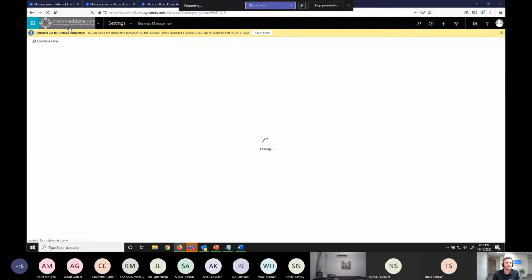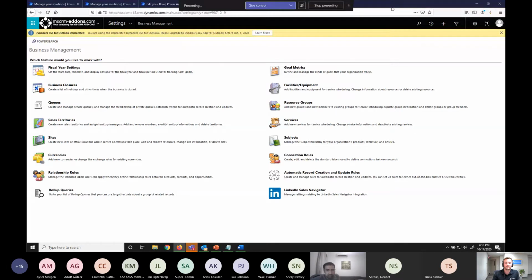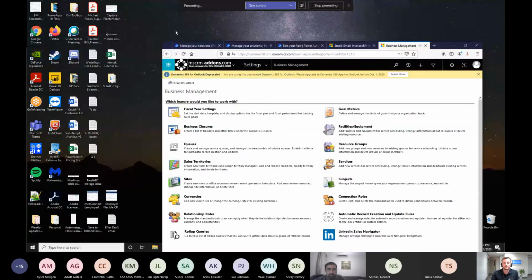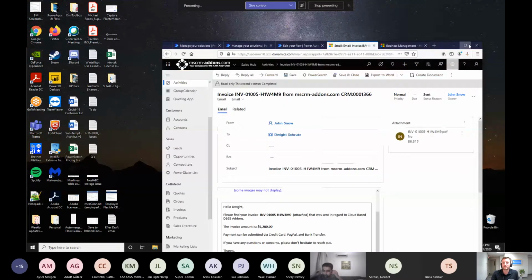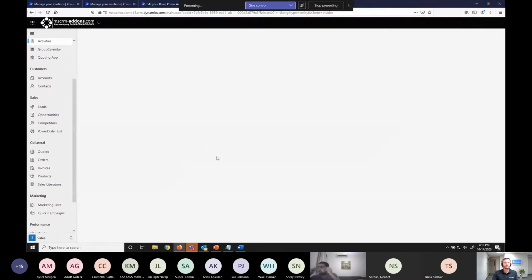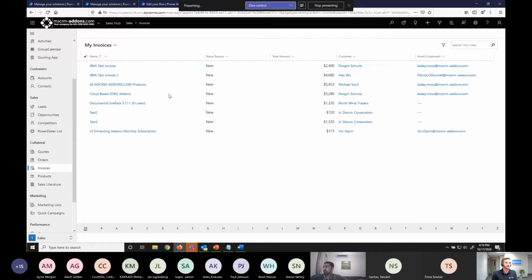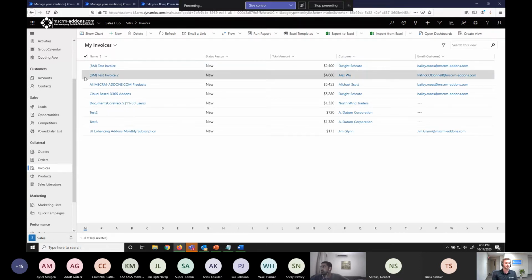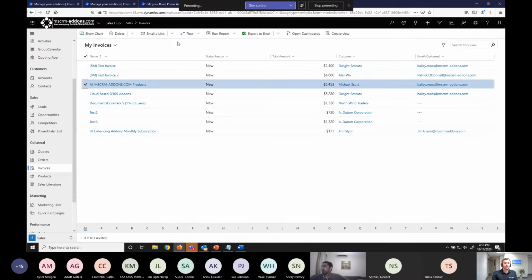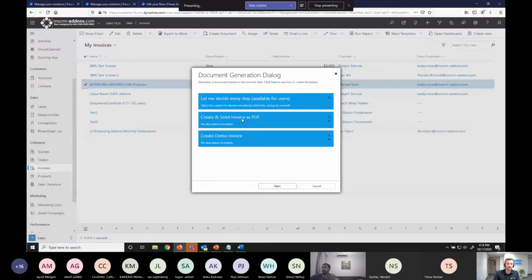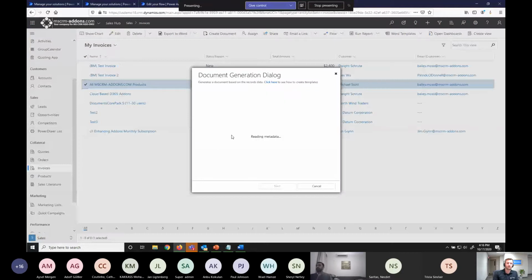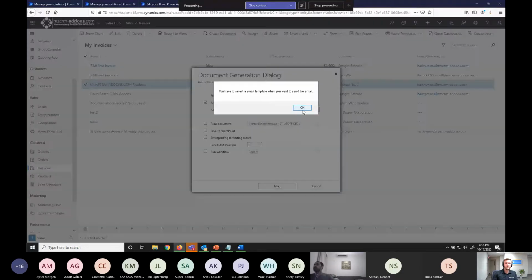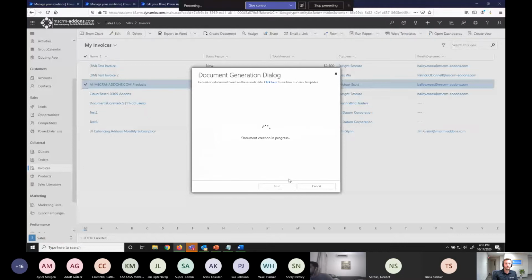Now that that's created, if I go back to my environment really quick, and we go to an invoice, we should now see that button available that I just created. And so instead of a user having to select their template and select what it's doing, it's all just a single click. So if I were to go here and say create document, create demo invoice, select the email template. Not sure why that popped up. I can check into that.